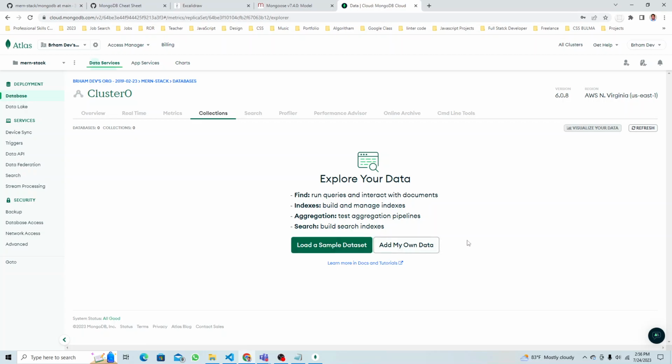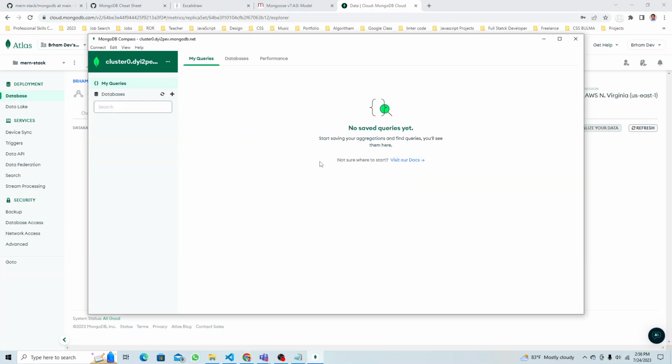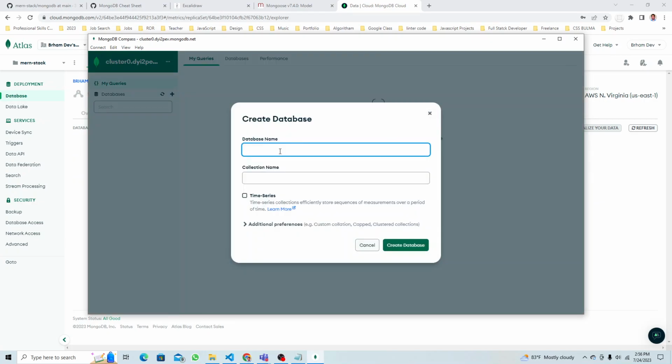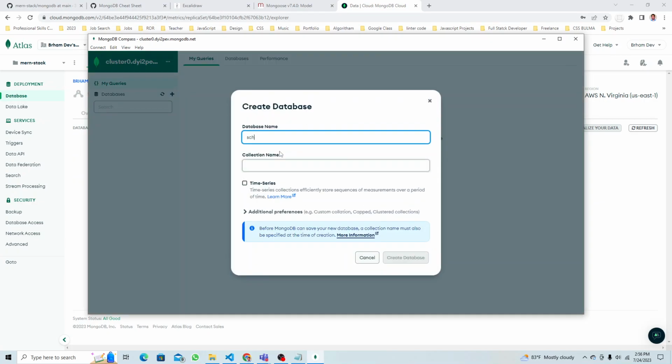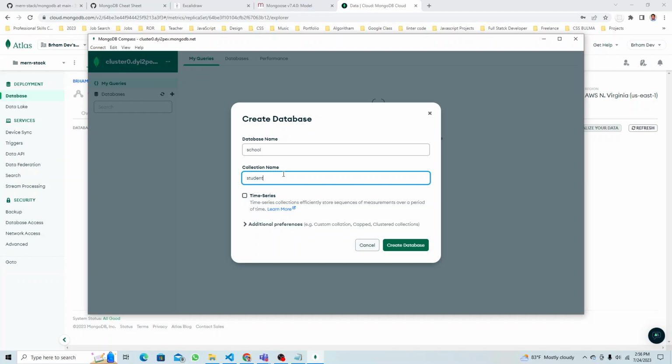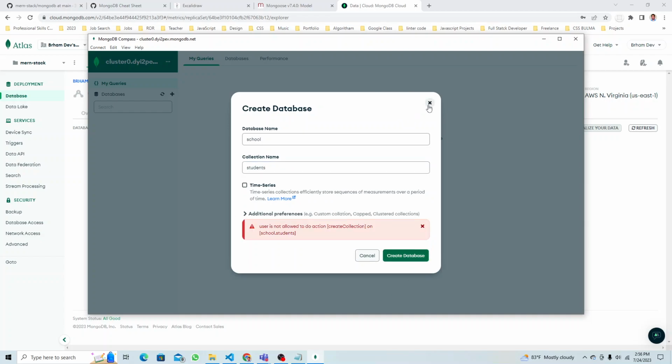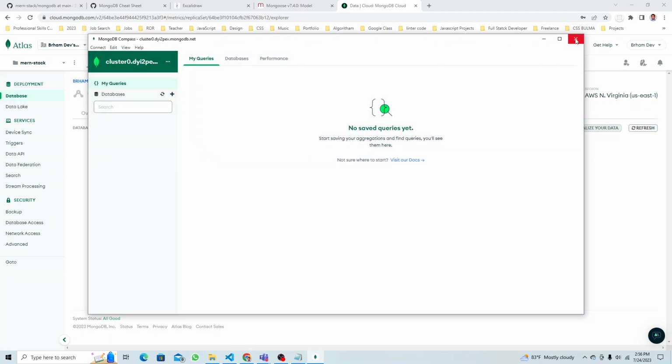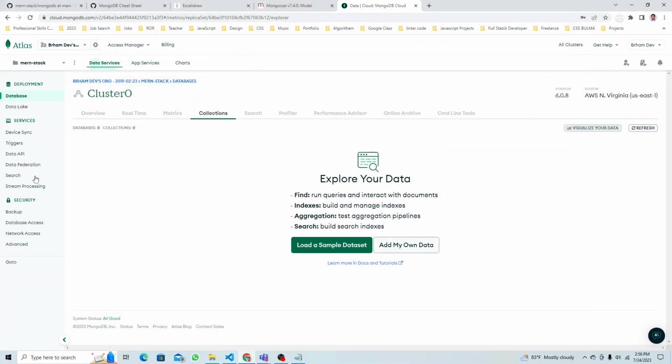You can load sample data, or load the data directly here. So let's try now. If I go and type school and students, create. Okay, there is some issue, guys. I don't know why it's not working, but it should work. But anyway, you see how you create. You can create the whole thing in this way.